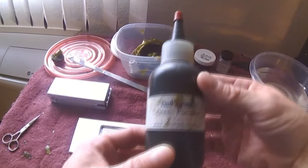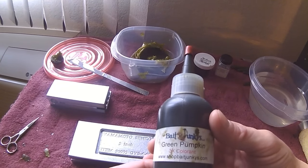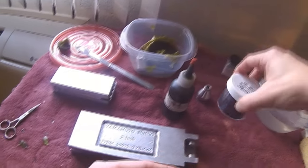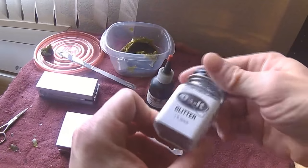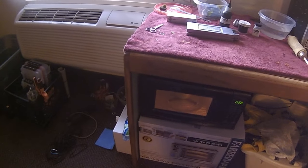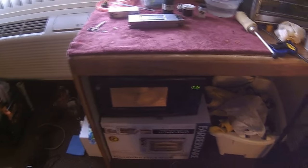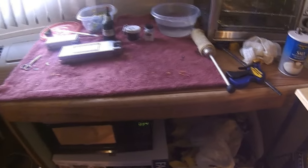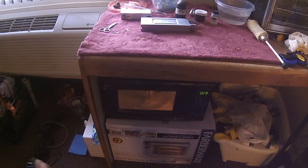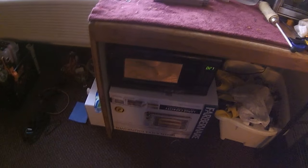One thing you can do while you're waiting and heating your plastic is get your colors and glitters ready. Today I have a green pumpkin from Bait Junkies, and then I have a black glitter and a silver glitter. And make sure they're high temp. Don't go to Walmart and buy just any old glitter. That glitter will melt under the plastic. It'll cause discoloration in your baits. It'll clump together. It won't mix in right. It needs to be the high temp glitter.